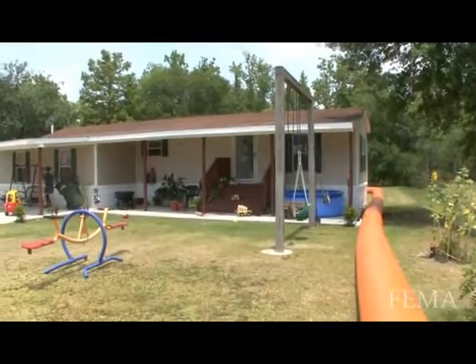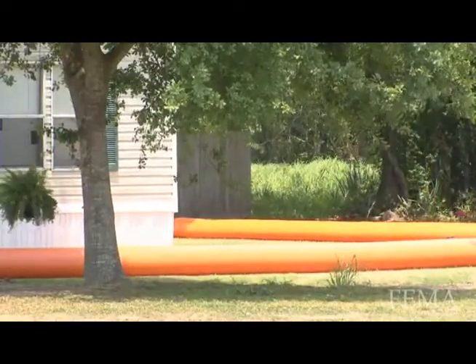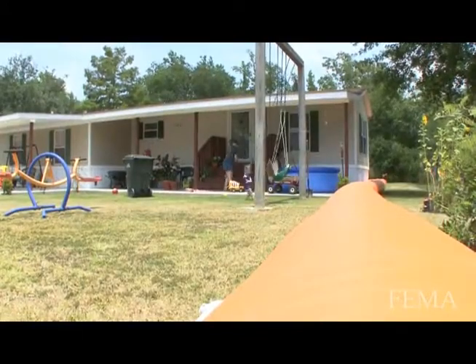We talk with the residents because we are going through their backyard, so we go and talk to them and make sure it's all right that we do that. If there's a fence in the way, they either move it or we just don't put it there. But we ask them — they're very excited. We've actually had people come out and move their fence. It's better than nothing.